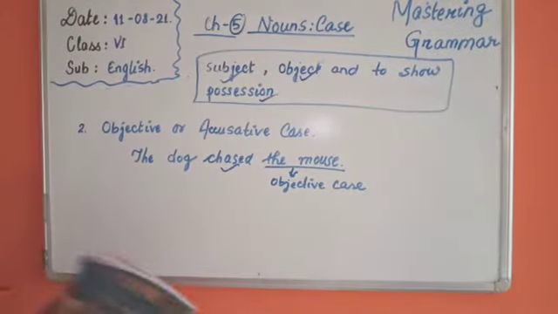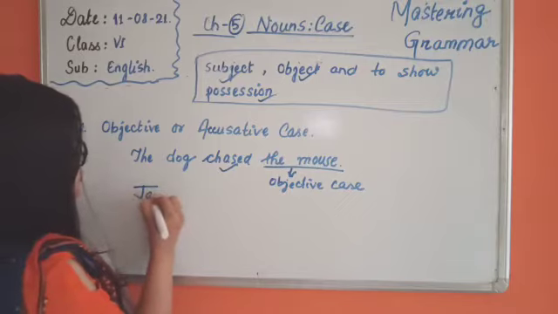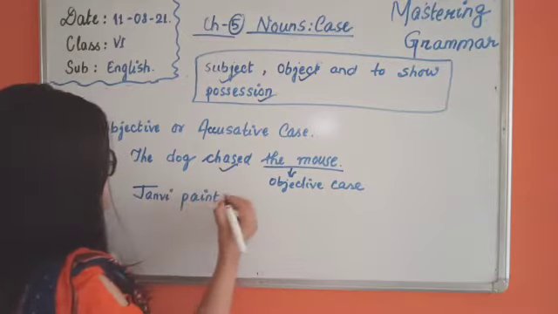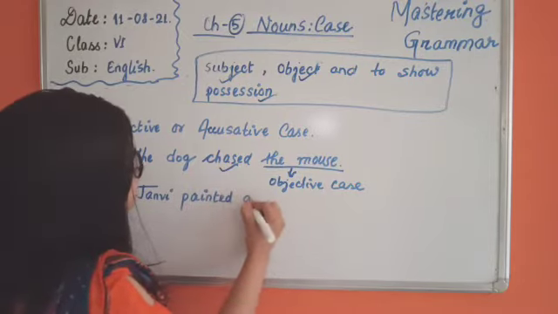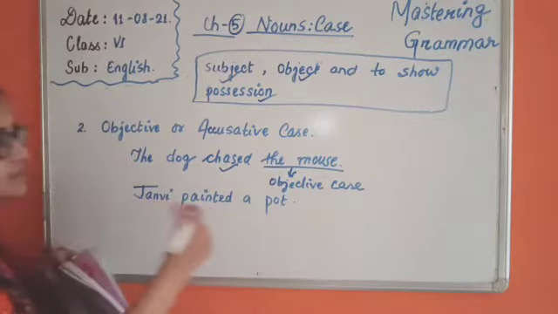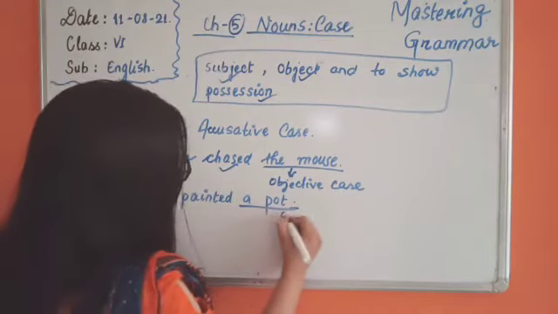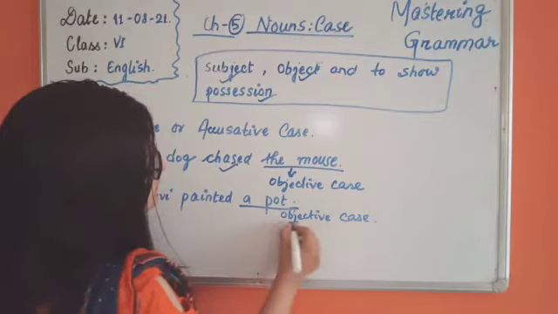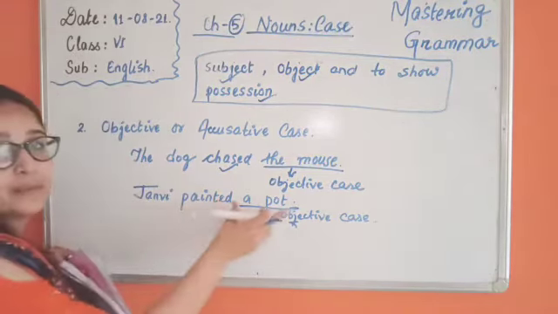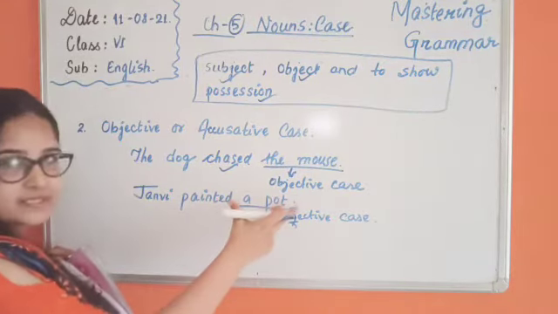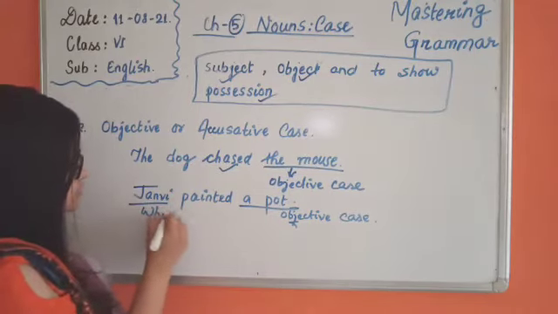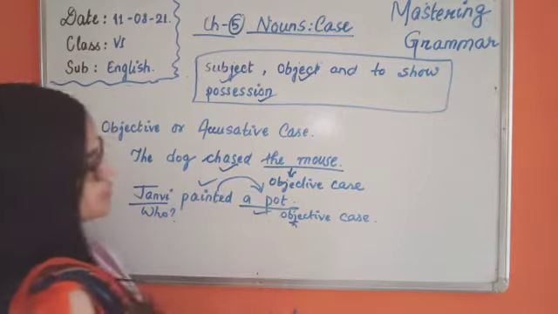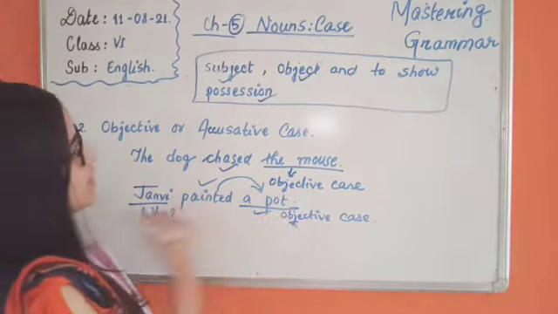Okay. Let's see. Janvi paints a pot. Sometimes children, the object will be very clear. You will understand because it will really be a thing. Like in this example, Janvi painted a pot. Yes. So see, pot is a thing. So a pot is in objective case, because it is taking the action. What is being painted? A pot is painted. And who painted it? This question, who painted, is regarding the verb, and what is painted? What thing is painted? So a pot is painted. So this becomes the object.